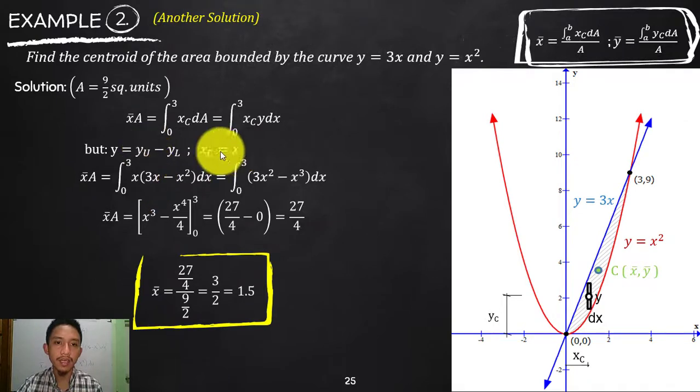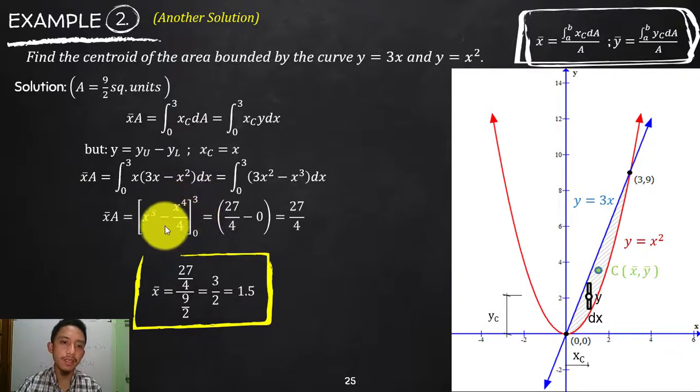So xc is x, and y upper is, okay, that is the good thing, we do not need to rearrange since y is already separated. So y upper is the line, that is 3x. Y lower is the curve, the red curve, so x squared. Multiply x inside, and then integrate, that is 3x squared minus x cubed. So x cubed, there is a 3 there, and x cubed over 3, so the 3 cancels, minus x raised to 4 over 4. Your limits, since we are moving horizontally, summating a vertical strip, are 0 to 3. So upper is 3, lower is 0.